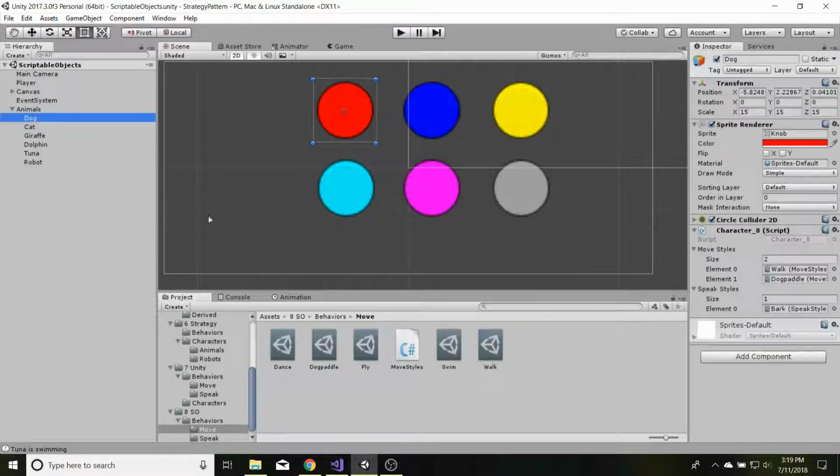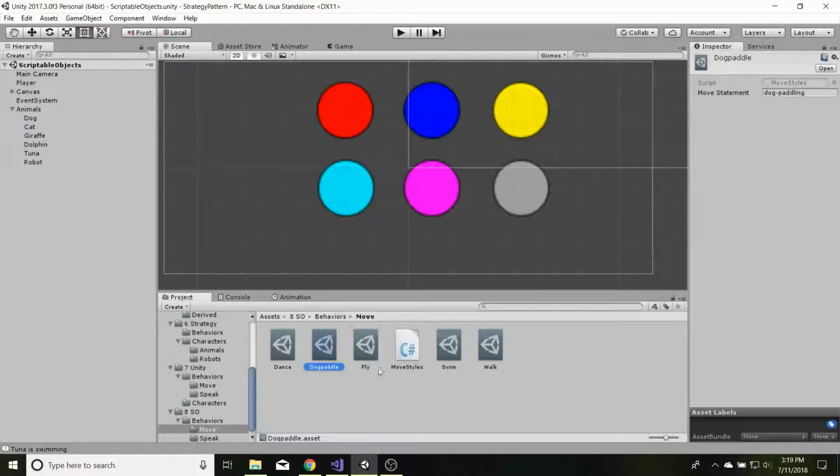Now we see that the designer has much more full control over how things work. From the inspector, they can both determine how many movement and speaking styles they have, and what those styles are. They can create new ones. They can change what it means to swim or walk or fly, all from the inspector.